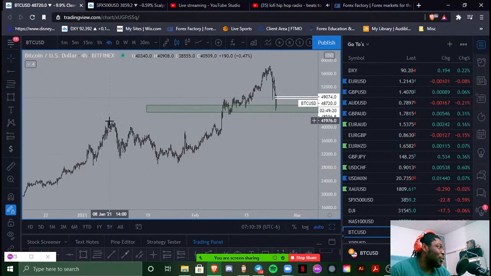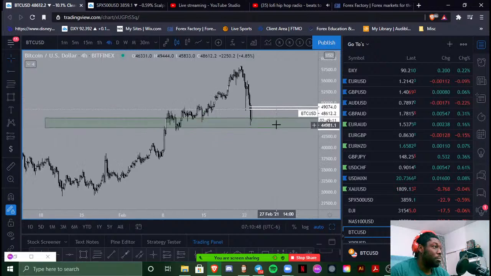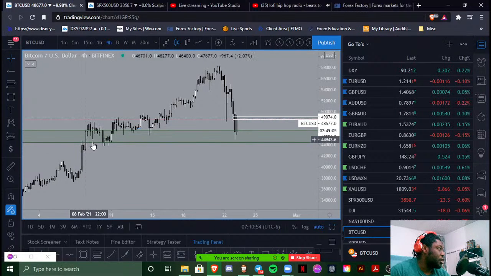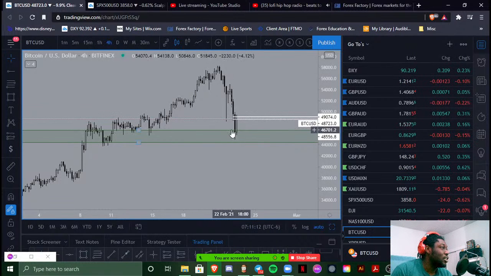But again, 42,000 would have been really nice to try to have gotten an entry out of, if price does continue to drop, but the possibility of that happening is very low, especially when price has made this structure. As you can see, price dropped, held right there, and made some more support right here. Realistically speaking, it came literally to 45,000, if you could see the OHLC. Literally came to 45,000 to the T and then popped up. That's interesting. 45,833 on the next candle.